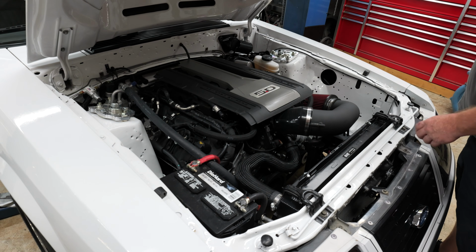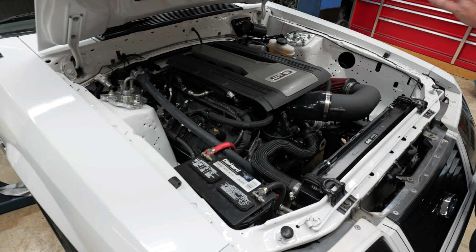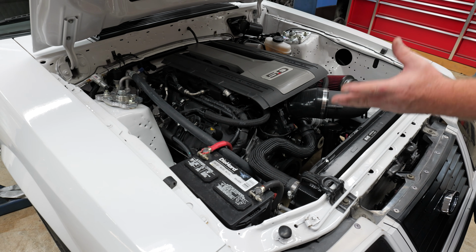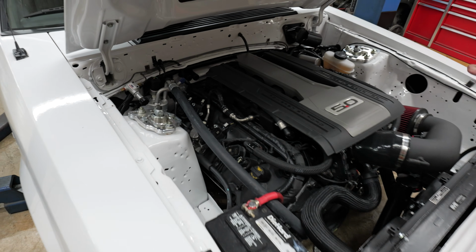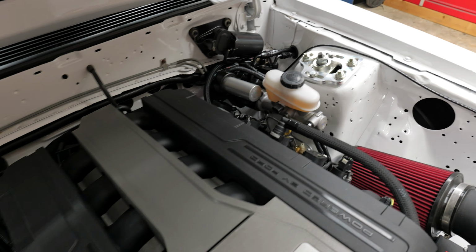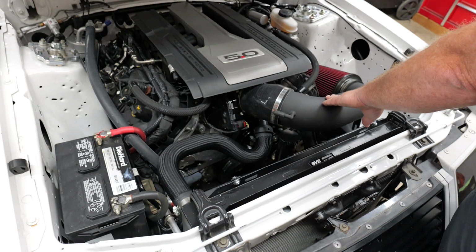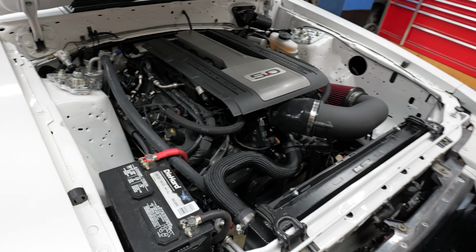So using UPR's K-member, which is basically a 96 to 04 K-member, paired with Fox body arms, you have a Coyote swap. So that's going to allow you to put a modular or Coyote engine into a Fox body. As you can see, it fits pretty well. Got plenty of room considering how wide these engines are. Intake setup is temporary. We're going to change it up a little bit. This is something that we just got back from them.